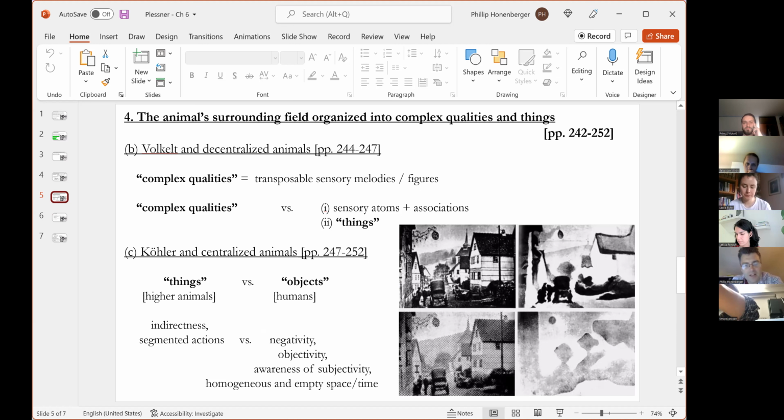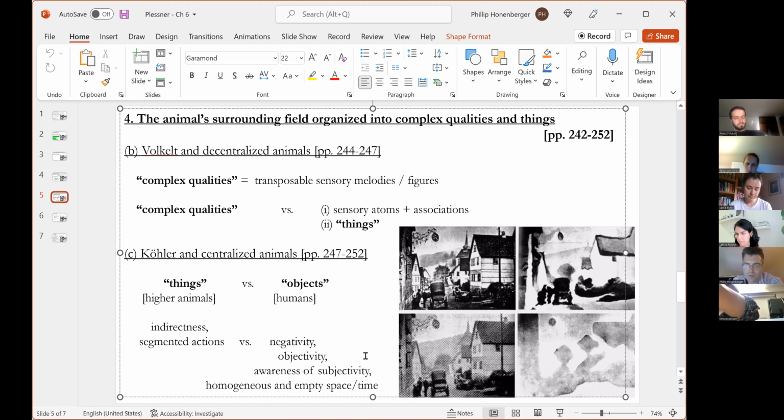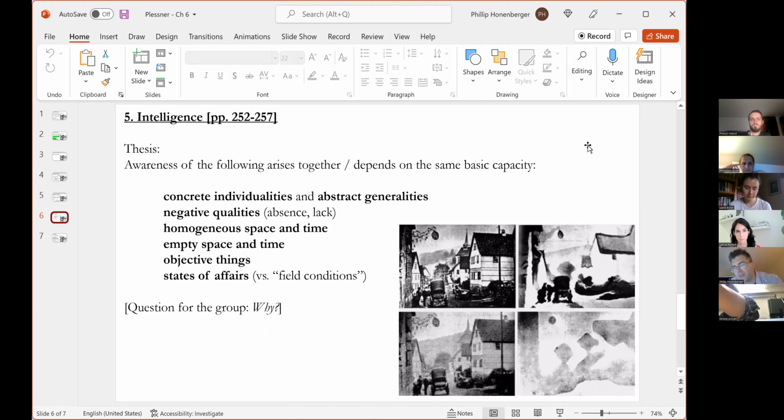Okay, so I'm sure there will be a lot more to talk about with this. In the next section, we get a lot more about some of the things that are introduced in this section, like this negativity or perception of lack or absence, and the relation between that and objectivity and subjectivity and space and time. So now I'm gonna bunt a little bit. It's a baseball metaphor. It means you don't really hit the ball out of the park. You just tap it to manage to get to the next base.